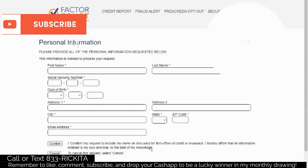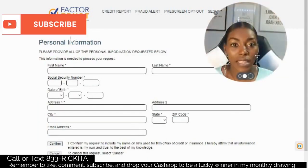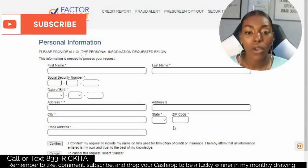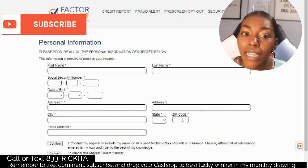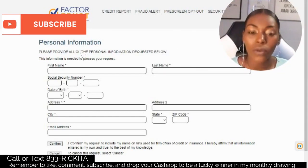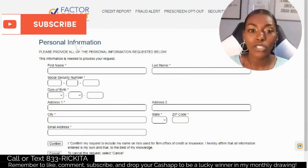After you click submit, then you want to go ahead and enter that information that I told you that you'll have to submit. Go ahead and submit that information and click confirm. Now, when you submit this, remember, you're telling them I want offers. So be prepared to get a lot of offers in the mail. But that's good because remember, you're trying to build your credit score up. And for you to build your credit score up, you need at least 4 credit cards. Now, let me show you what you can do after you actually opt in.